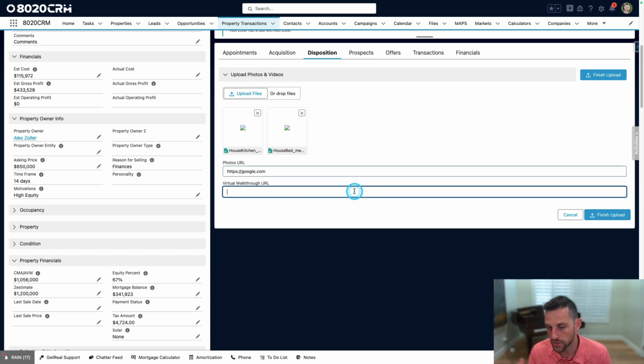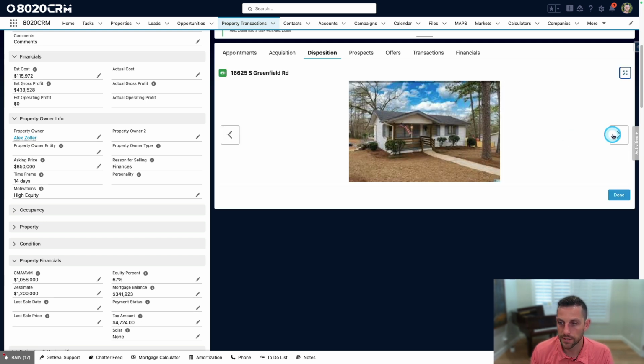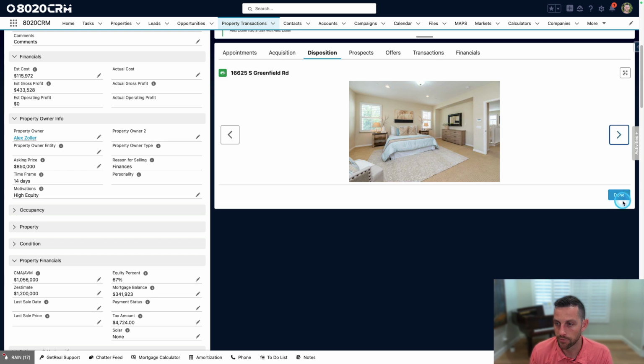It's easy. The acquisition agent, whoever's walking the property, snaps a bunch, drops them into an album. You just link it here. And then if you have a video walkthrough, now this could be a Matterport type of video, or maybe your acquisition agent goes through and takes a kind of a 3D virtual walkthrough while they're there, which is super common also. Either of those, just throw the link in there and they will attach to the site, and we'll show you that as well. So this is going to just preview the images that we have for this property.